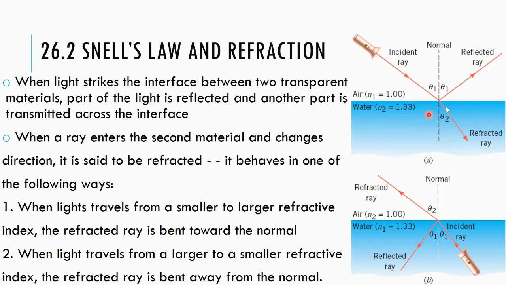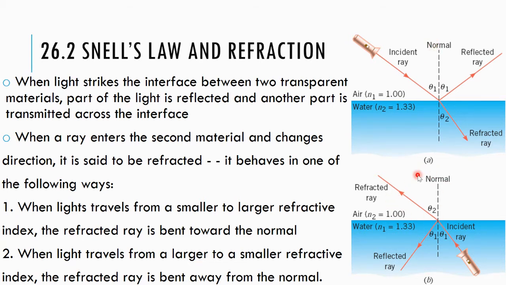So the light in this first image is going from a lower index of refraction to a higher index of refraction. And the rule here is that if you're going from a lower to a higher index of refraction, the refracted ray bends towards the normal. So you could see that if I extended this incident ray, it would go this way, but our refracted ray is not lined up with that incident ray. It is slightly bent towards our normal line. So that normal line is our line that is perpendicular to that surface.